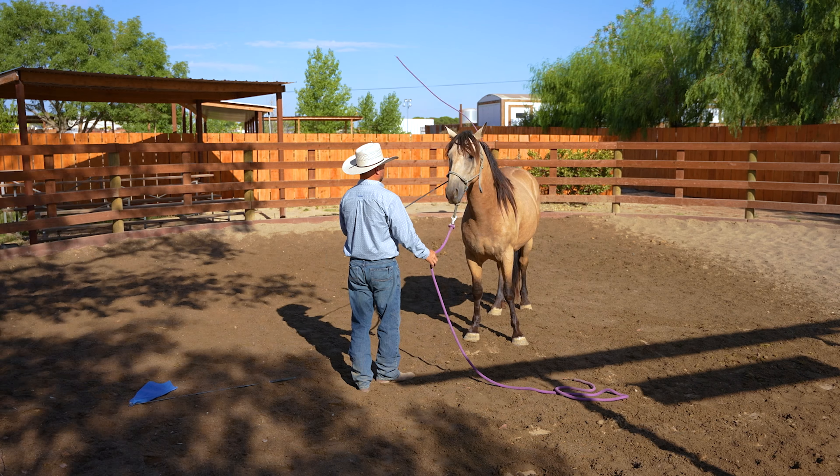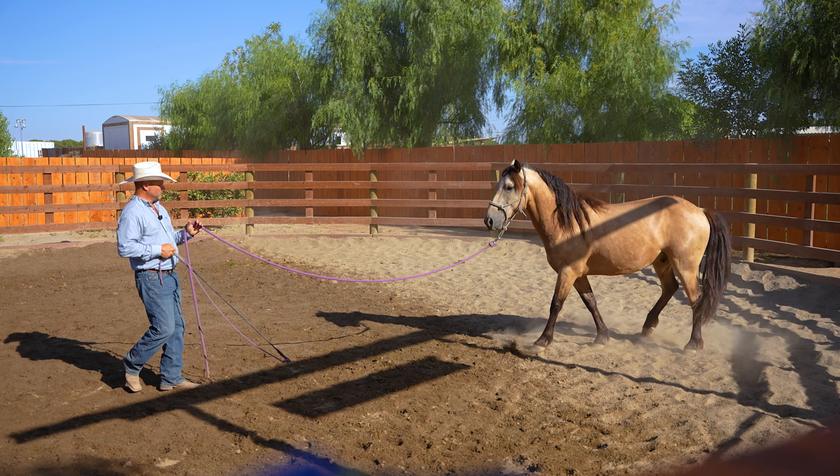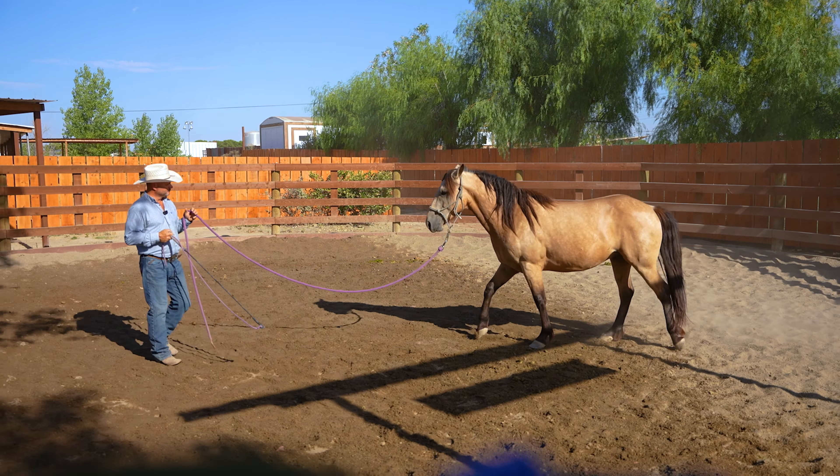King was an unhandled reservation stallion taken in by All Seated in the Barn rescue back in August of 2023. He went with a couple of handlers working with him, getting him halter broke. Now we're going to start introducing him to some of my methodology. He's very cautious of trusting people. He's had some previous groundwork done with one of the team members in Texas. We'll always reassure him that we're not the bad guy, not the boogeyman. I'm not sure what methodologies or training tools they used in his previous ground handling.